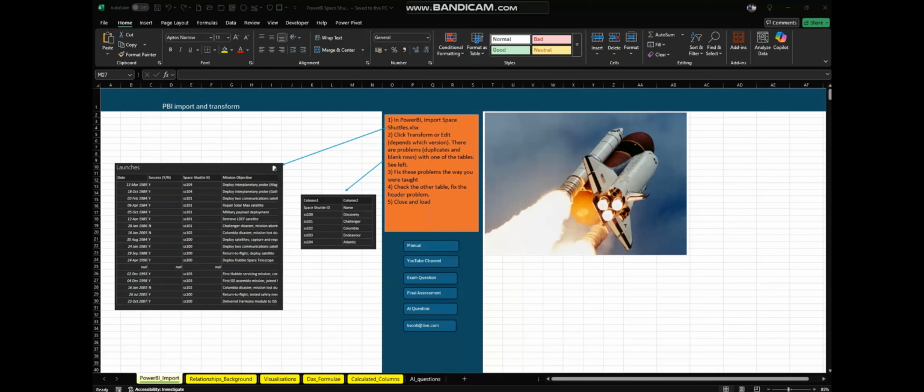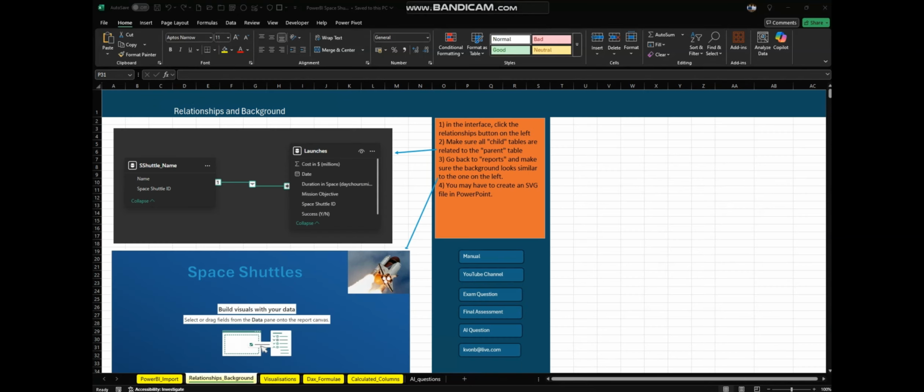This Power BI assessment is very efficient and very detailed, and a pass mark of 80% is required in order to complete the course, in order to be awarded a certificate of competence.